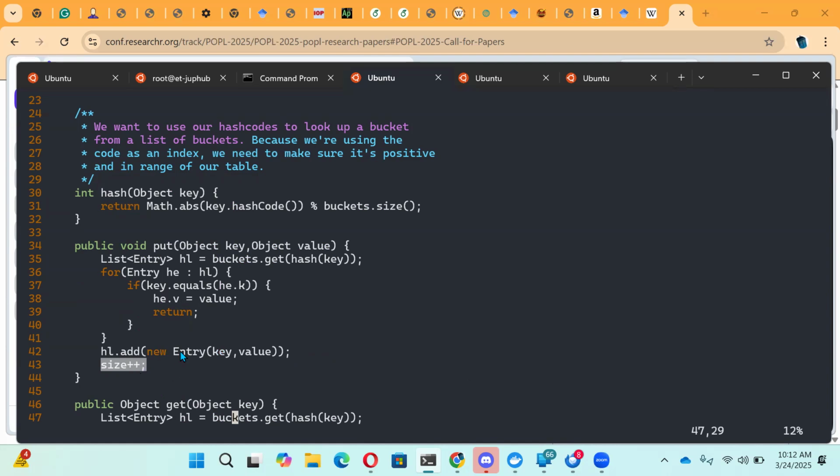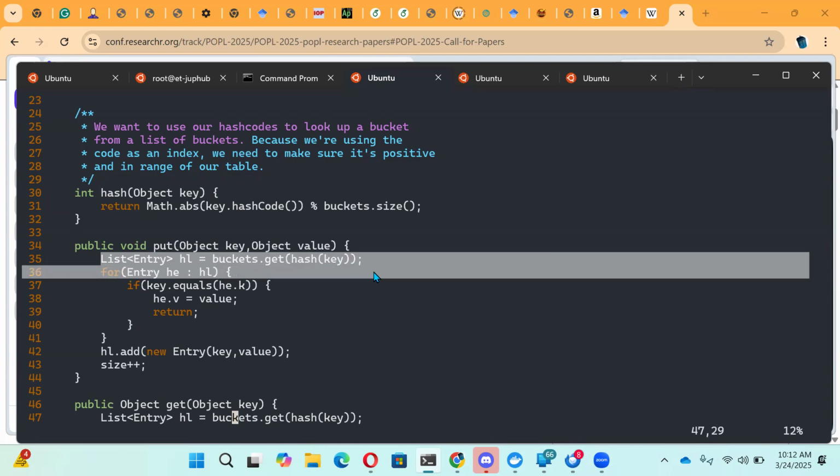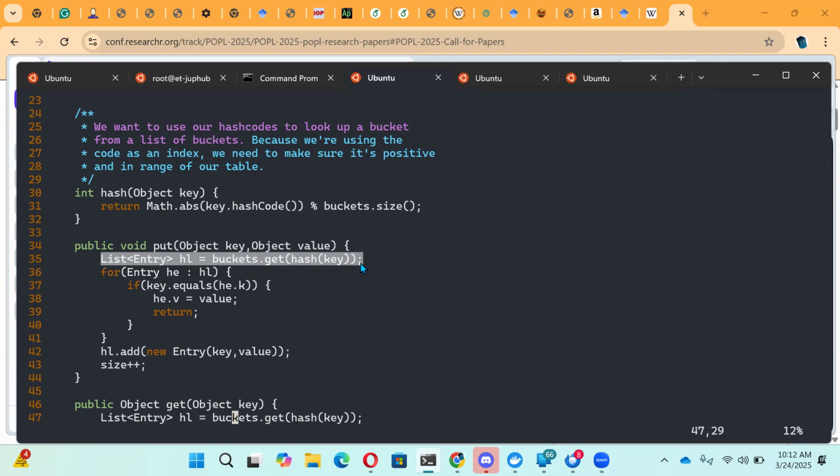So the only thing that's really different about this code and the array map code is this first line where I get a bucket based on the key. And that means that if I have 100 buckets, I've immediately cut down the number of things I need to search by a factor of 100 on this first line, in principle. Make sense?